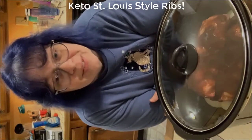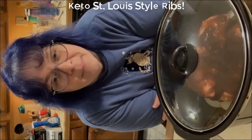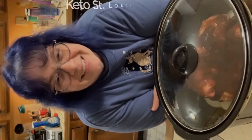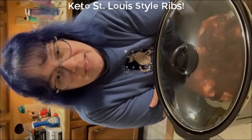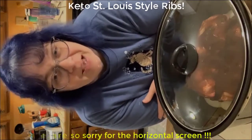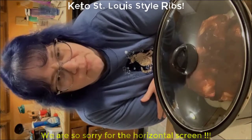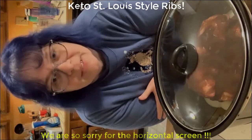That's about all I've got for you this morning — it was a super quick, super fast, super easy recipe. You just set it and forget it basically. I'll come back in about eight hours, pop this bad boy out, put a little barbecue sauce on top, broil it, and we're gonna have some barbecue ribs for dinner tonight. I'll probably make the cauliflower-style potato salad soon too. I've got a lot on my plate today — I've got a barbecue and a crawfish boil this weekend to get ready for.